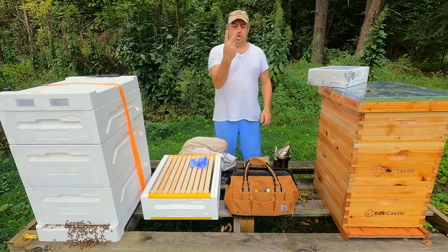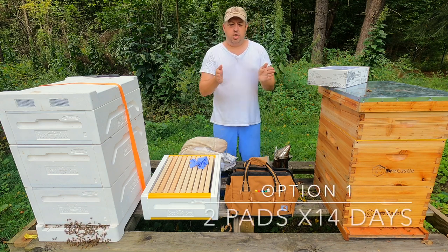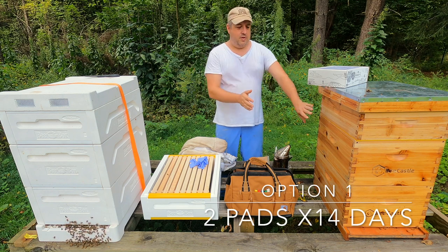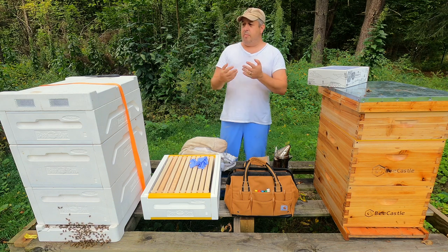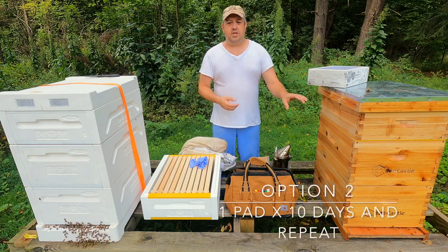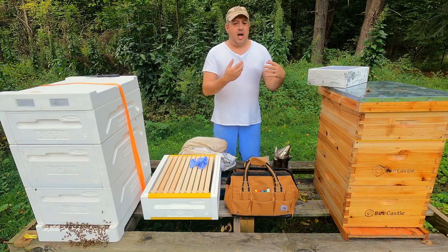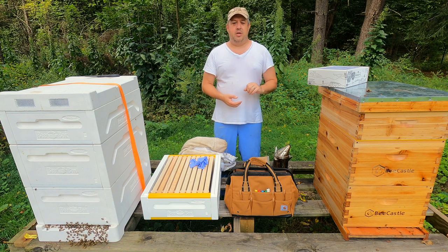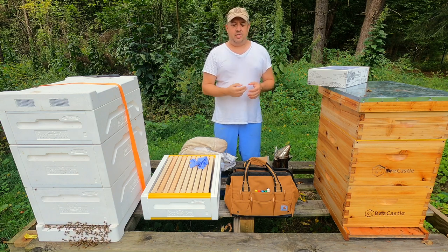Okay, and there's 2 basic treatment schedules for Formic Pro. You can put 2 pads on a hive, a double deep box, for 14 days and then remove them. Or you can put 1 pad, leave it for 10 days, take that one off, put another one on for 10 days. I'm doing the 2 pad treatment. So for all of these hives here, they're gonna get 2 pads, okay?